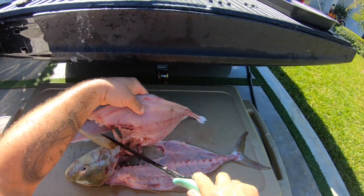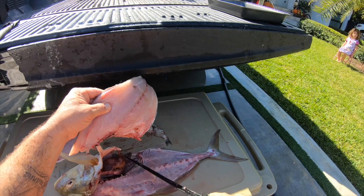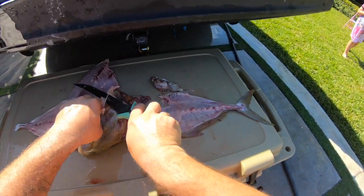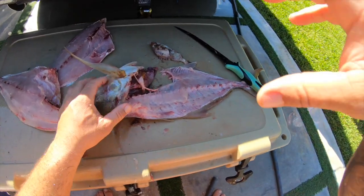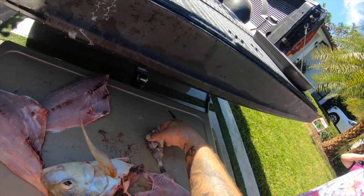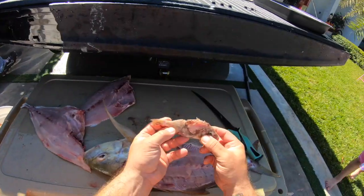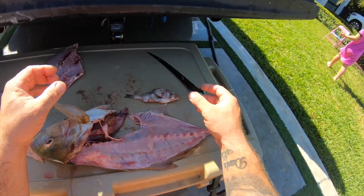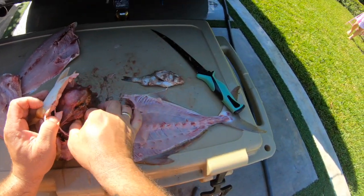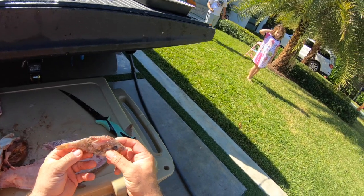All right. Let's see what this guy has in his belly. Come here, Lynn. Look at this little autopsy we got going on over here, Lynn. Look, Lynn, the secret bait. Should I show them? The secret bait, little grunts. Little grunts coming out of the autopsy. Oh, I guess that filled his whole belly, but there you have it. There's no secrets on what bait we were using.